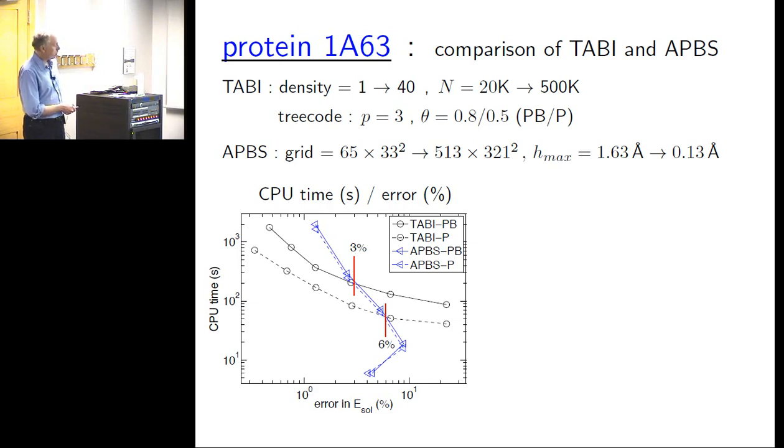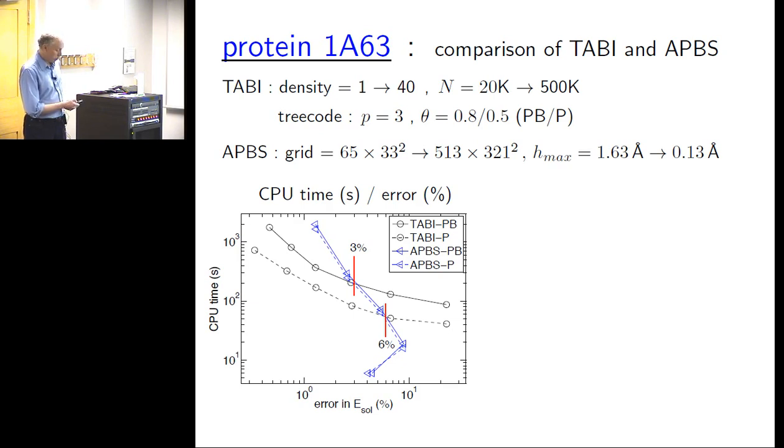Okay, so the crossover here is around 3% error. APBS is faster if the error is greater than 3%. The boundary integral method is faster if the error is less than 3%. For this particular case, for this particular implementation, both algorithms are capable of improvements. And there are even ways to improve APBS. The treatment of the boundary condition there can be improved using a tree code algorithm, which I hope will be at least tested at some point. And for the Poisson equation, the crossover is around 6%.